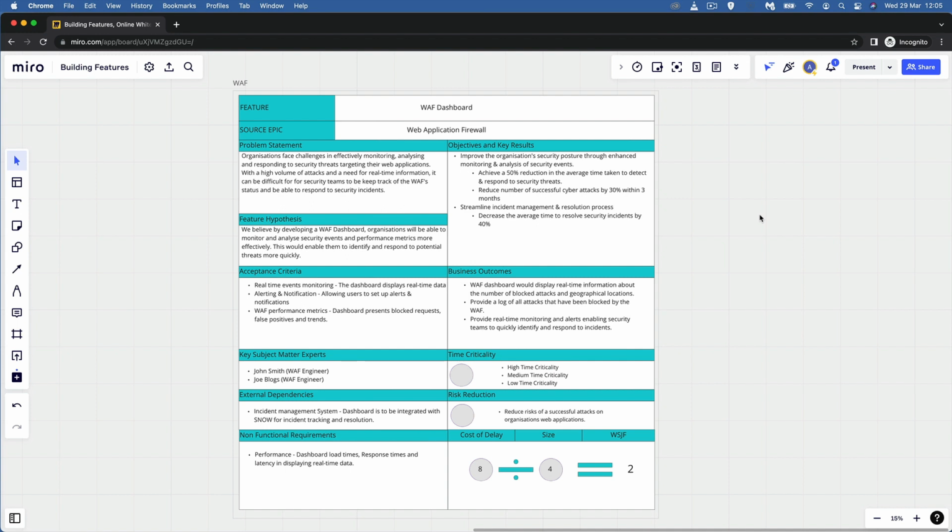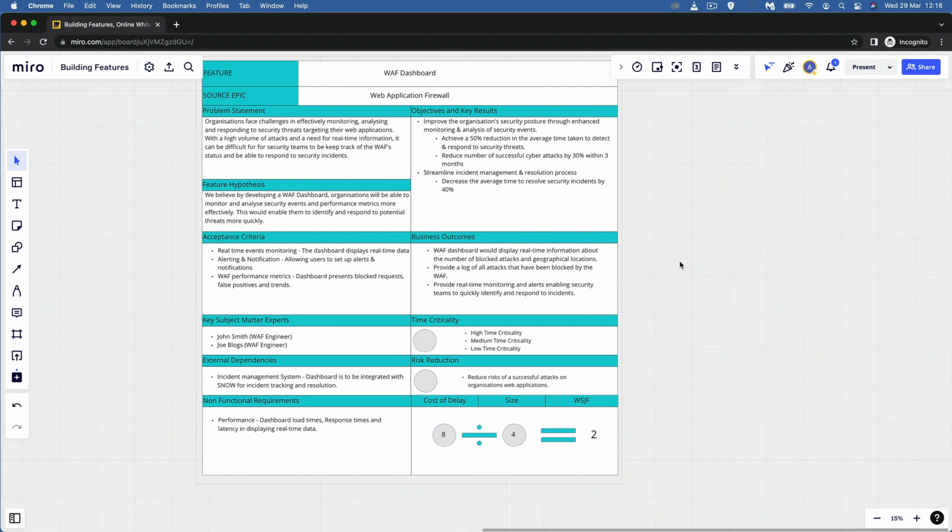And once we've deployed this functionality to our customers, we can then compare the timings and understand how we actually achieved the 50% reduction. The next key result is to reduce the number of successful cyber attacks by 30% within 3 months. So again, we need to go back and understand, once we've deployed this feature to our customers, whether they're internal or external, how we actually reduced that number by 30%. If the answer is yes, then we know that this objective has been reached. If no, then the question is, what can we do to try and achieve those targets?